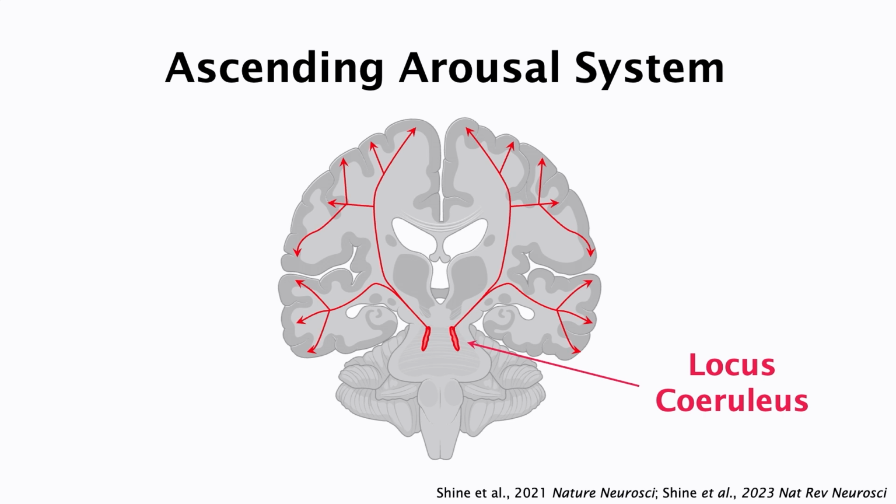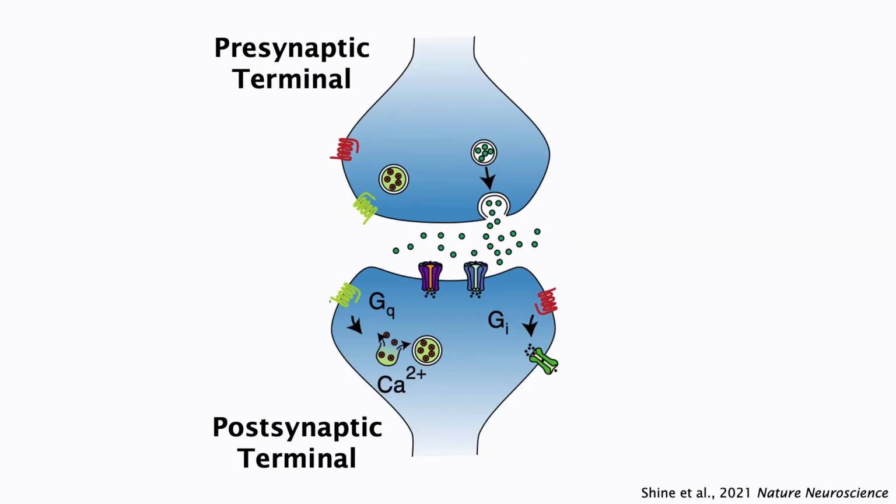There are many different regions in the ascending arousal system that spread all the way down from the brainstem up into the forebrain. They're characterized by the fact that they have a really different type of impact on the cells that they target. So here's a little cartoon of a presynaptic and a postsynaptic glutamatergic neuron. You can imagine a little action potential coming down, fusing with a vesicle, releasing glutamate across the synapse. It then hits one of the different ion channels, which then passes on an action potential to the postsynaptic potential.